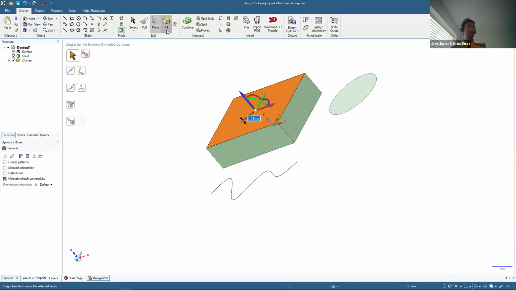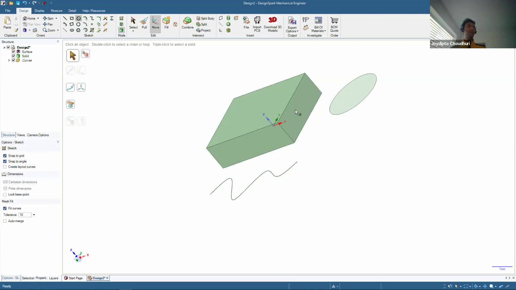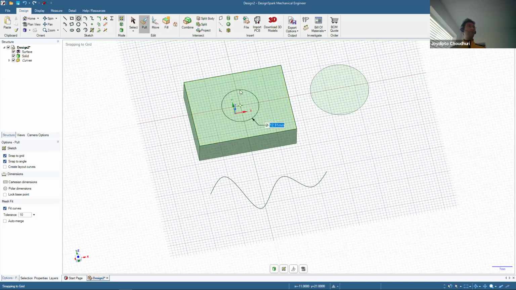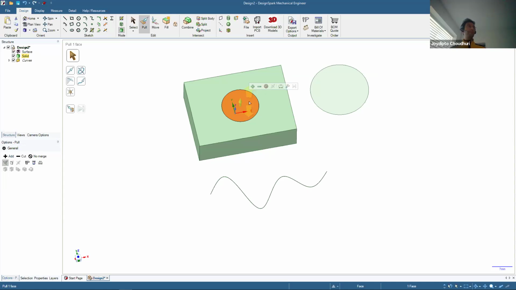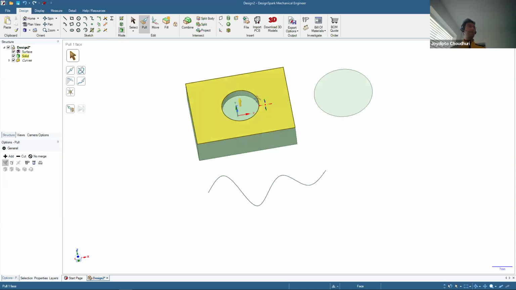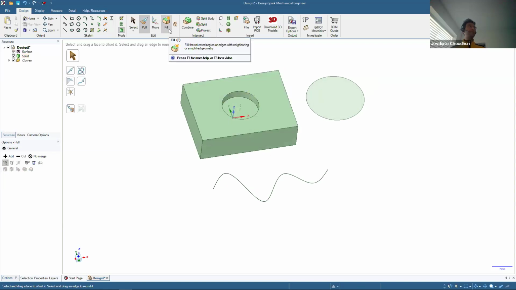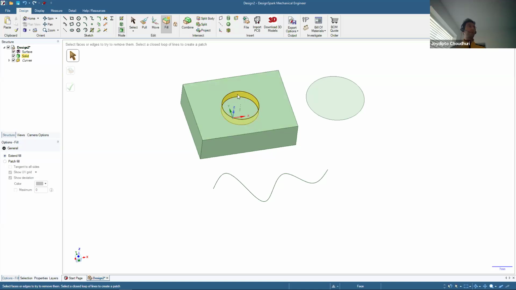The fill tool allows you to say, for example, I've got a hole right in the center of this object here. I place a circle like that. Click the pull tool, and then I pull down a little bit. You can see I've got a depression in the surface here. And so I click the fill tool, and I click on the surface here, and then it fills the hole up. That's easy as it says here.